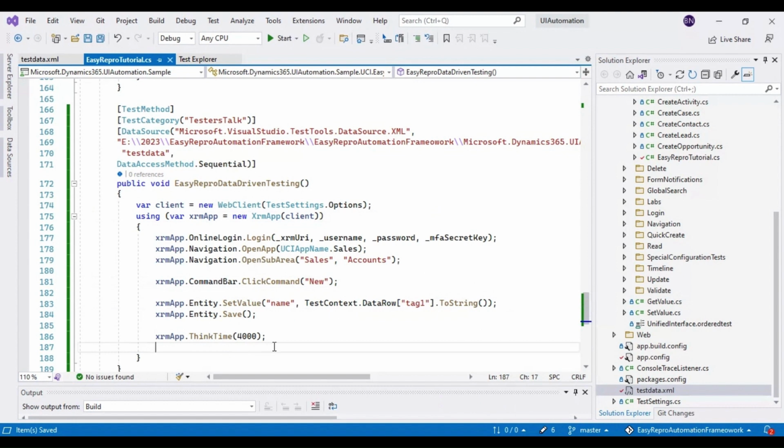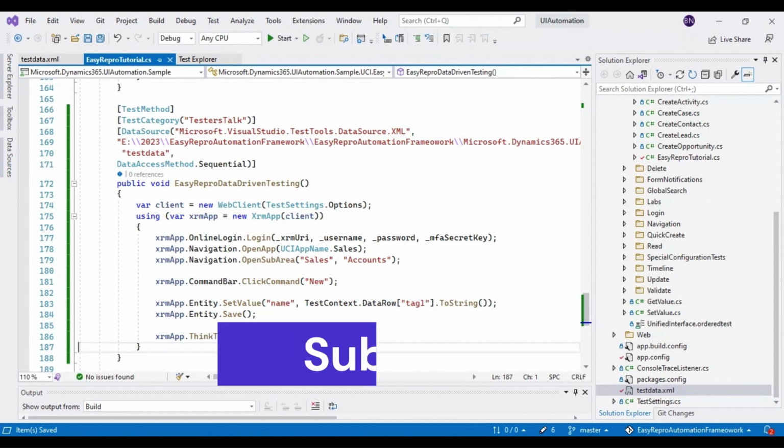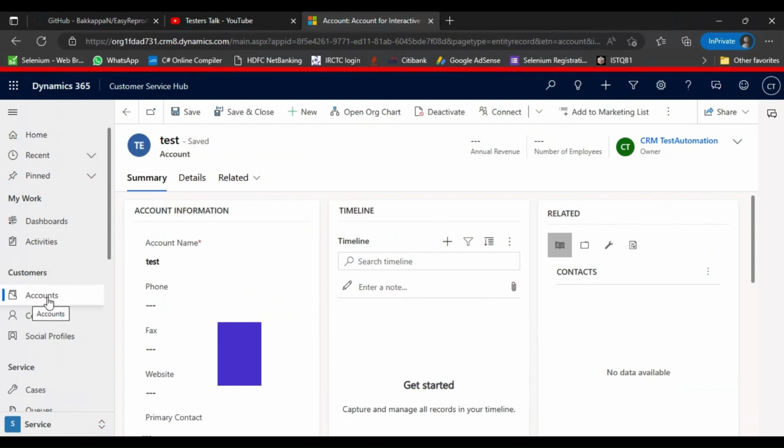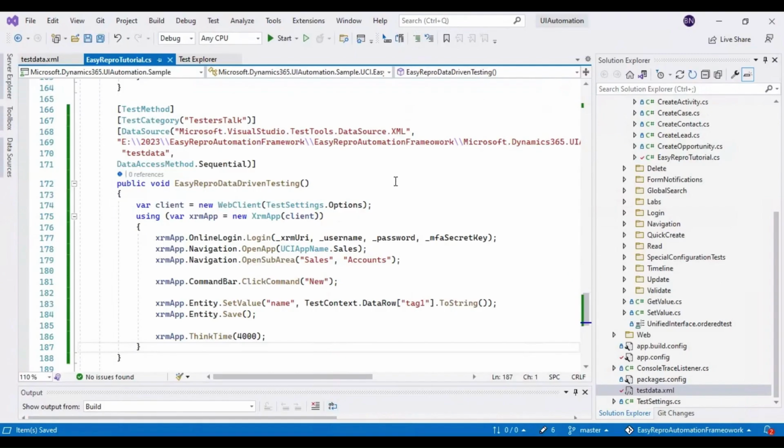So let me summarize what we have done so far. Firstly, we discussed the UI scenario. In this UI scenario, we will log in to the application, then go into the accounts entity, then enter the account name, then save the record. Firstly, I created one method called EasyRepro data driven testing method.